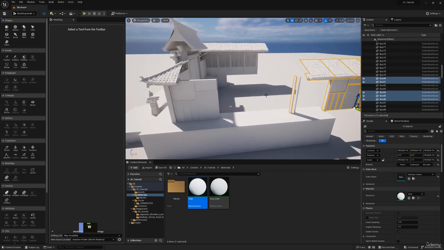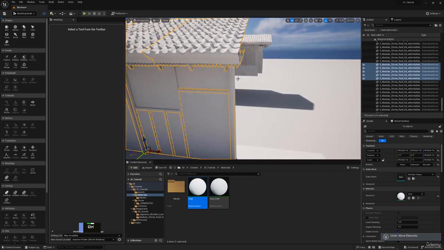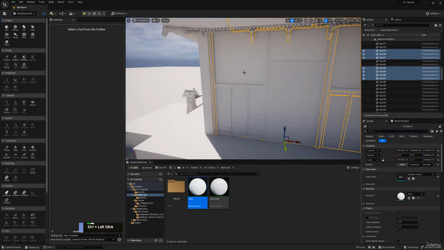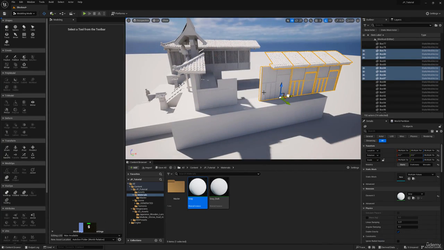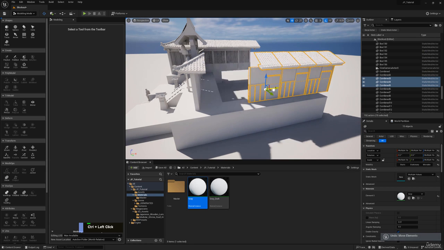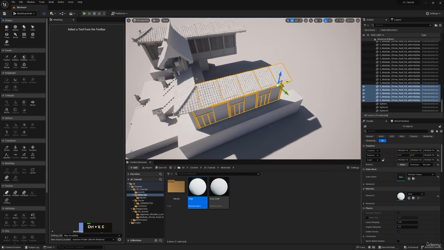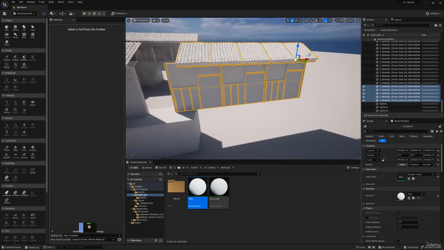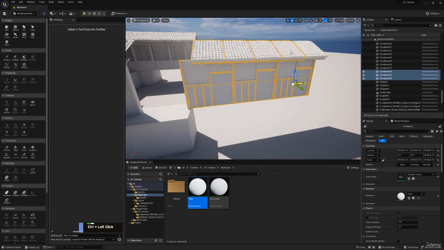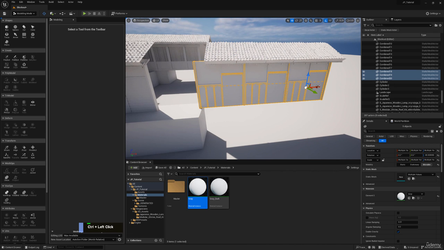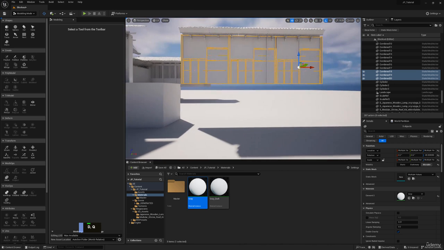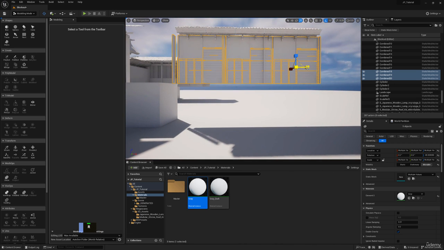Is that everything? No, I'm still missing this end piece and I'm missing one of the main pieces. Okay, that should do the trick. I'm going to duplicate this over here. I'm going to quickly deselect the roof and move this in pretty close into position.